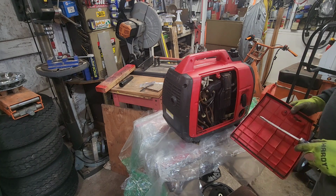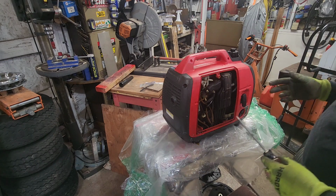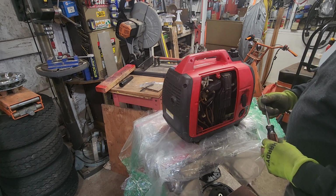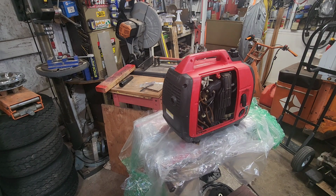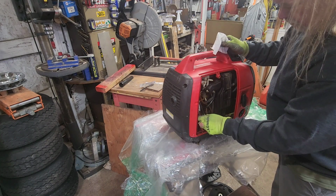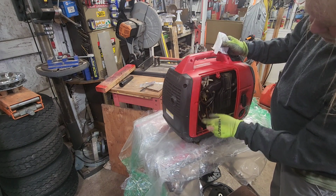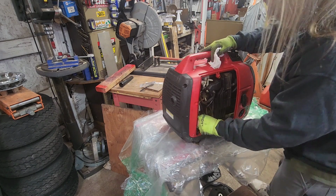Okay, so I'm looking inside. It's actually pretty clean. I did not open this. I just made sure it had compression and such. So we want to check the oil. Make sure there's plenty in there. Let me get a little rag. It will probably pop that airbox cover off. Make sure what we got in there. This is the drain hose for the carburetor, so we're going to enact that.